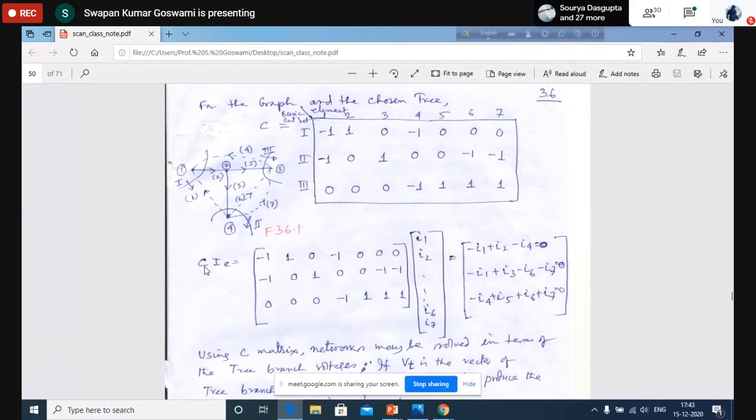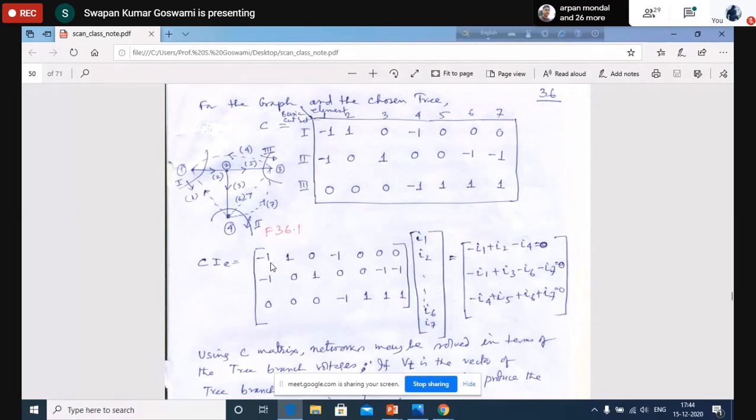Let us multiply C, this cut set matrix, by the element current vector IE. Okay, C is multiplied by element current vector IE. So rewrite this C matrix: -1, -1, 0, 1, 0, 0, 0, 1, 0, -1, 0, -1. Okay, then 0, 0, 1. So 0, -1, 1, and 0, -1, 1. So it has been copied here without any fault. So this is to be multiplied by the element current vector. There will be 7 elements. So I1 to I7 I have written. Now you multiply. What do you get?